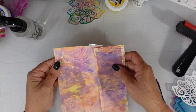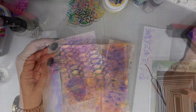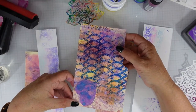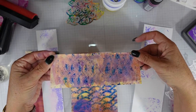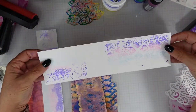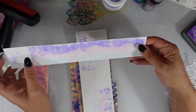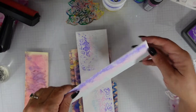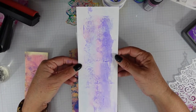Here's a look at some other prints. This one was basically just using the velveteen glaze and the brayer over top. This one, I sprayed some of the chroma mist through the stencil, and I also used the heart gel plate to get a little bit of texture. And then again, these are some of the impressions that I'm going to use. And I love that pretty color combination. I love the texture. I love that I got three different panels and it took little effort.